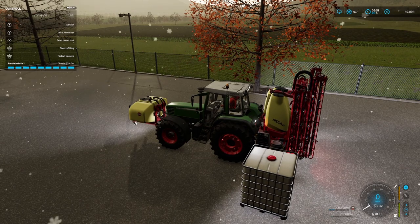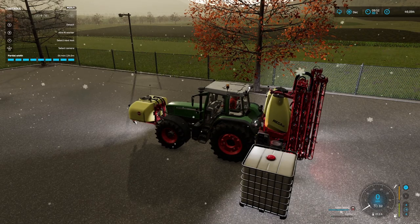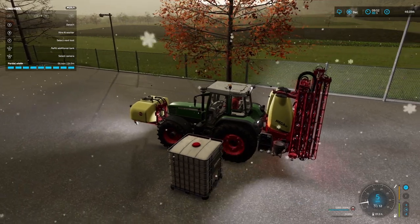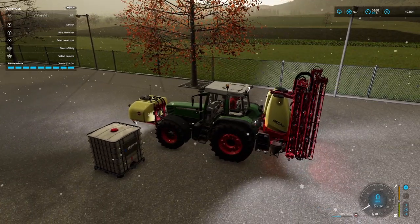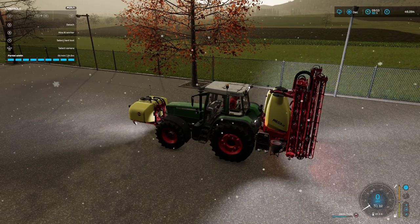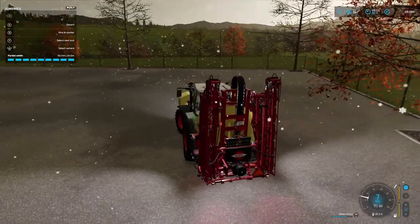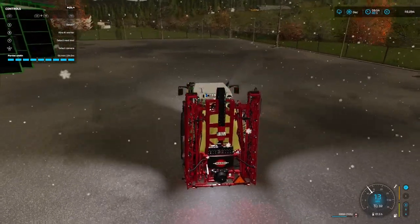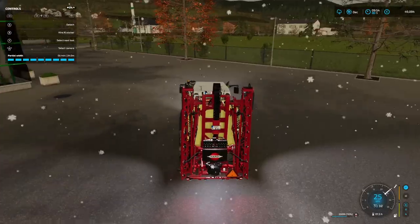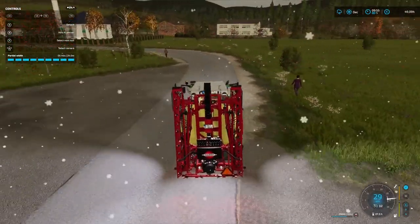So let's refill the sprayer. And reverse a bit more. Refill the additional tank. So we've got 2/3, we've got 74% full, so we're going to be able to do quite a bit on that, I feel. In any case, we will scoot on back up to the top field and we'll catch you when we're there.